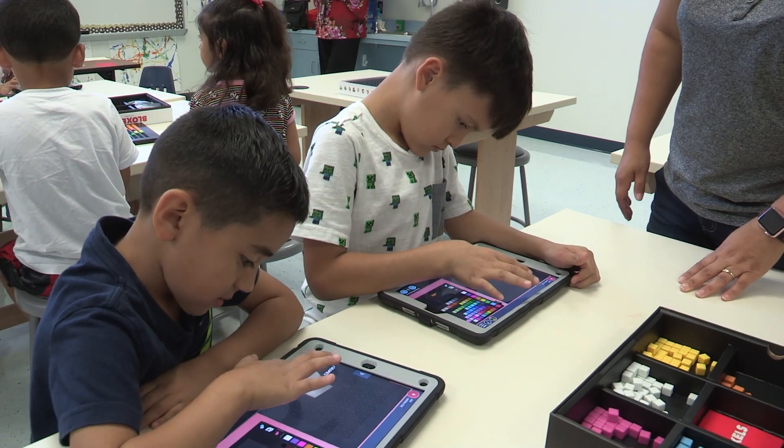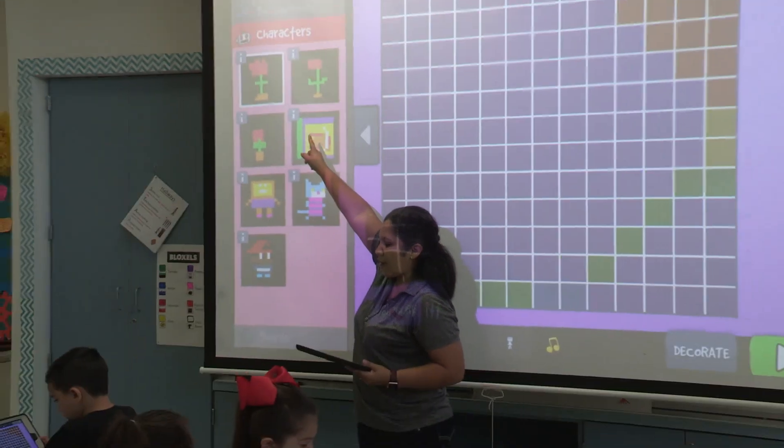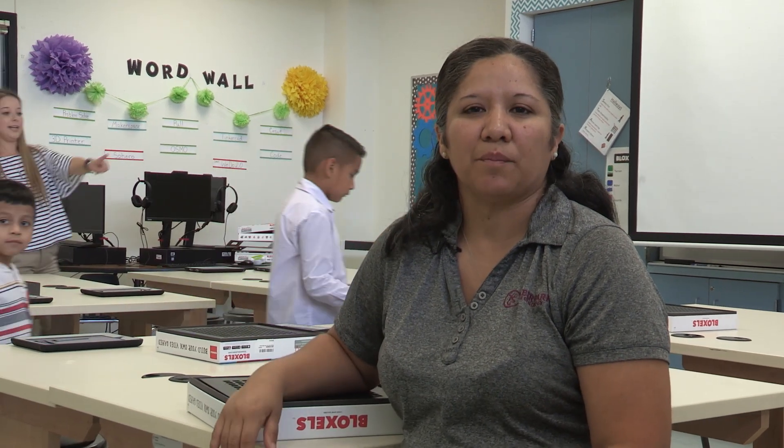What I'm hoping is that by having maker space at Parkwood, it filters into the classroom with the teachers. Currently the kids will see me or we hold it in the library, but I want the teachers to be able to combine it into their objective teaching so that they can use it in the classroom with the students, especially using all the materials and equipment.